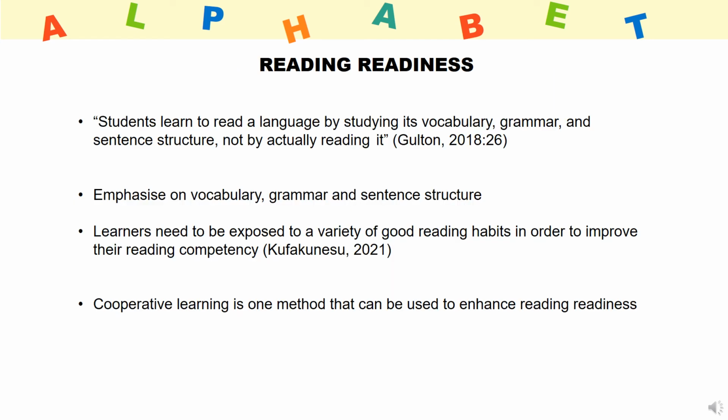Now, how do we ensure the reading readiness of learners in our classrooms? Students learn to read a language by studying its vocabulary, grammar, and sentence structure, and not necessarily by reading it. This is a view by Galton 2018. The actual reading of the language comes after the foundations have been set. Then they have to read more to improve the skill of reading. That is, they need more exposure to different text types so as to improve their reading skills.